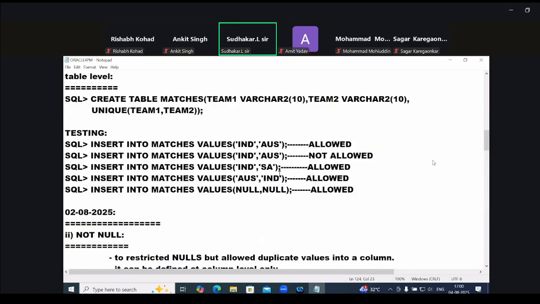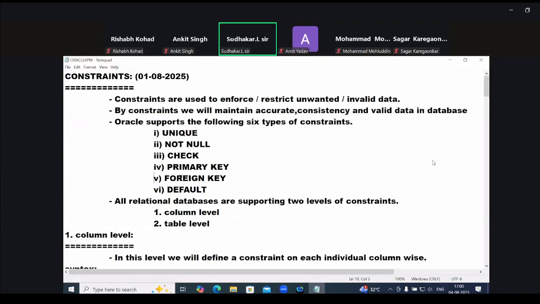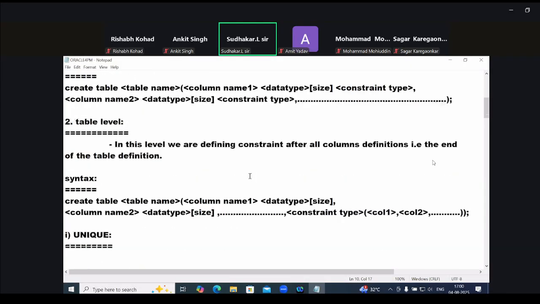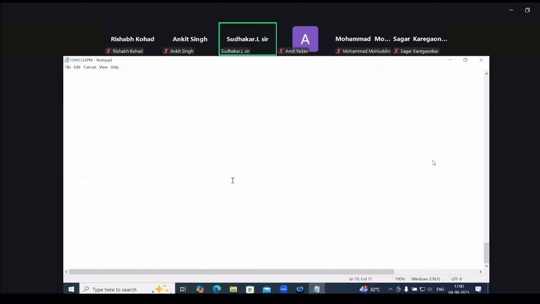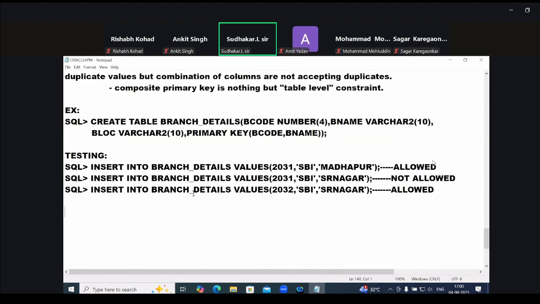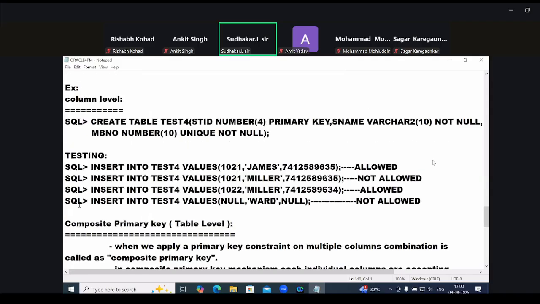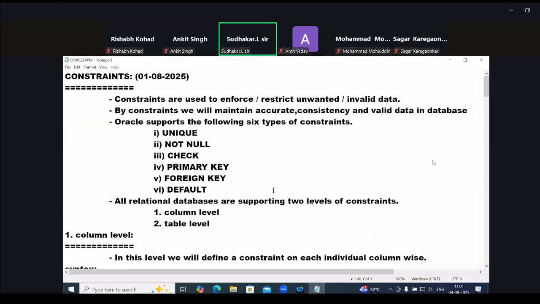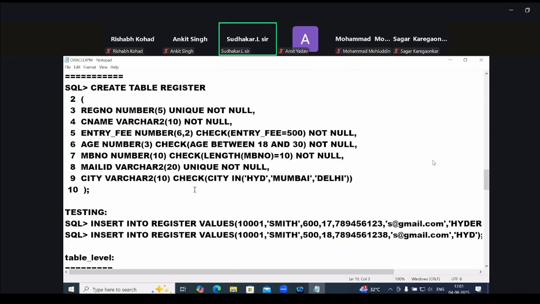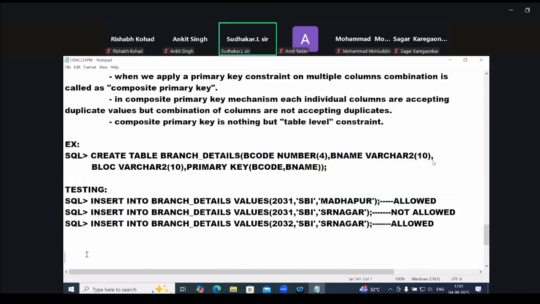Let's go for foreign key. Sir, what is a foreign key here and how does it help us? Now, how is the foreign key going to help us here? So see this.